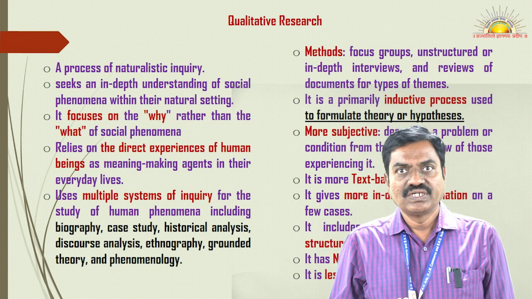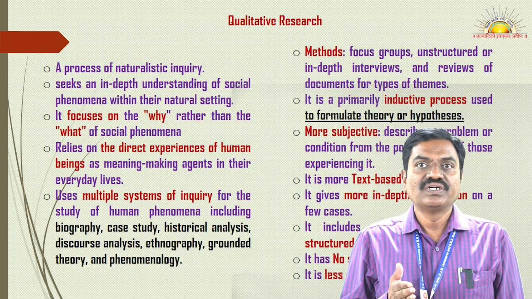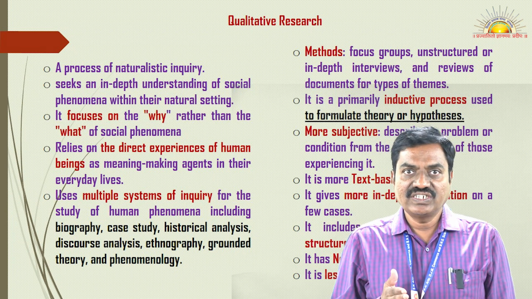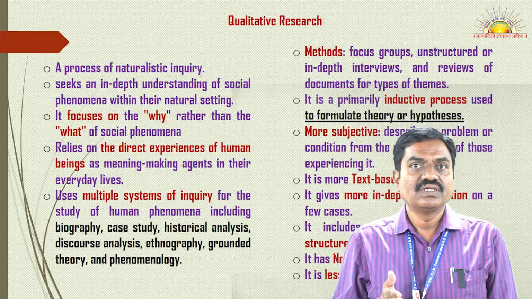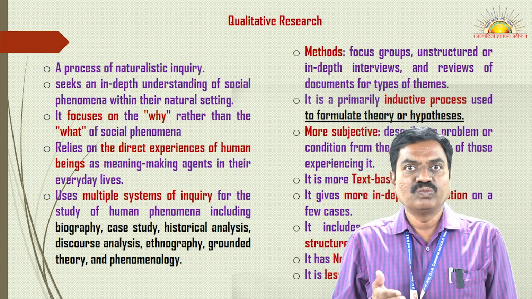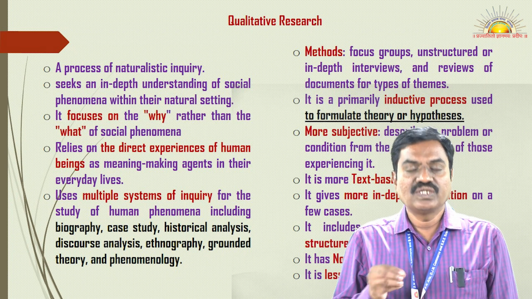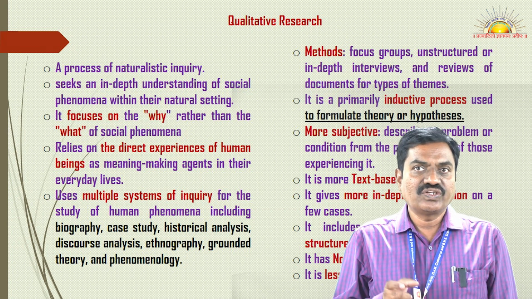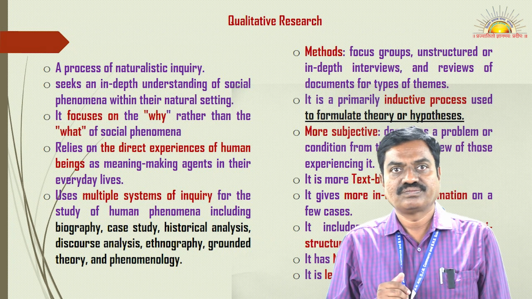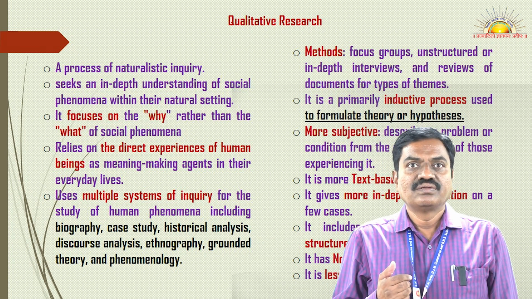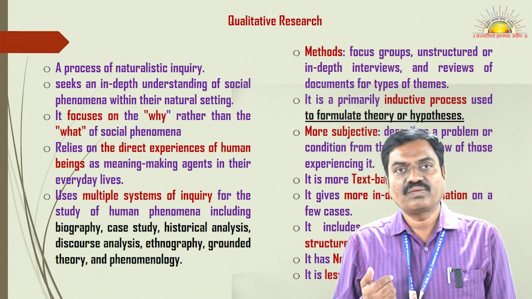qualitative researchers use multiple systems of inquiry for the study of human phenomena, including biography, case study, historical analysis, discourse analysis, ethnography, grounded theory and phenomenology. The methods of this research include focus groups, unstructured or in-depth interviews and reviews of documents for types of themes. It is a primarily inductive process used to formulate theory or hypotheses.